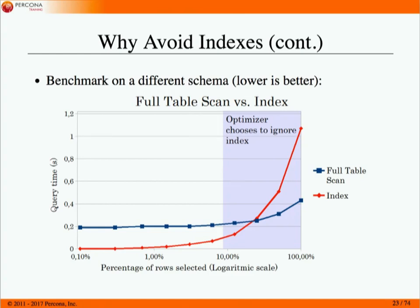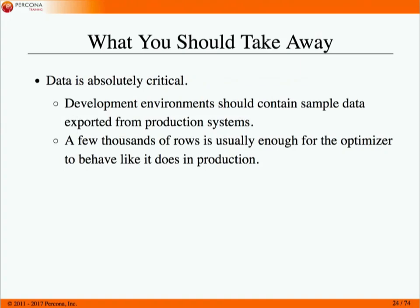Essentially, that's what happened with this case. In the Z% case, we were down here, so it's cheaper to use the index. But when we got to the T% case, we're going to have to read a whole lot more data. MySQL just said, you know what? It's cheaper to just go ahead and full table scan, right? So those are the consequences of the query itself and what data you're providing to that query.